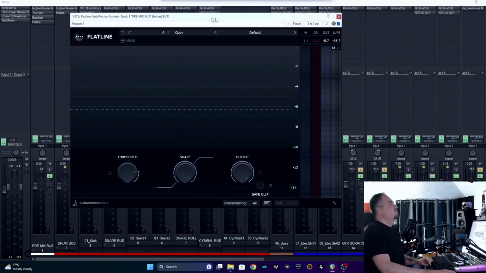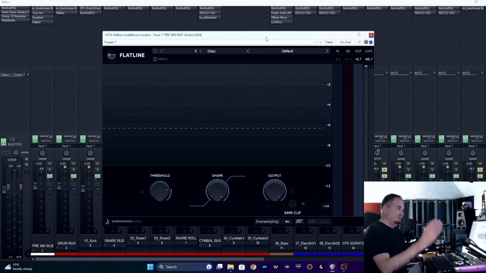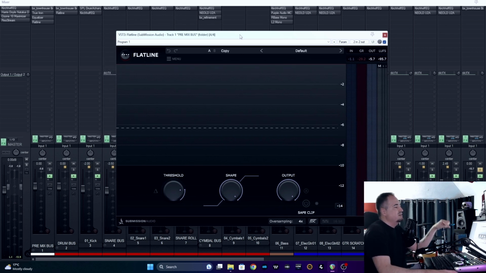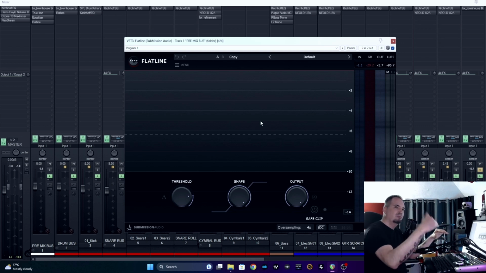And then another clipper. When you introduce some compression and saturation and stuff, basically you are gaining some more level, obviously, which means you need to deal with the peaks. So I use this clipper every time before I send the signal to the final limiter. I make sure that after this, no crazy high peaks get through. So it's kind of a safety check for me before I put the final limiter on.